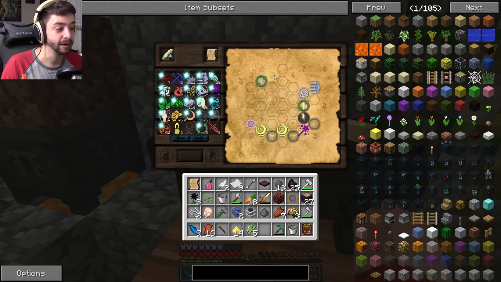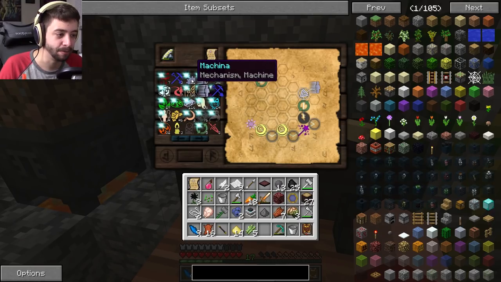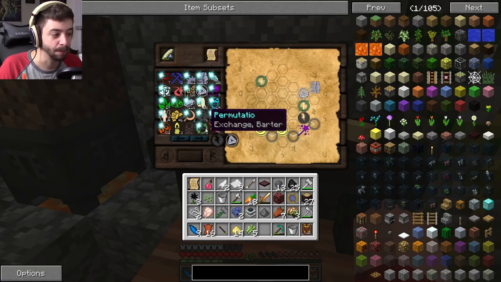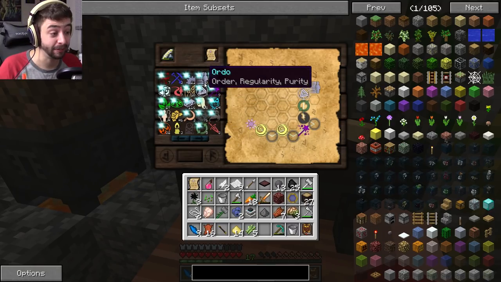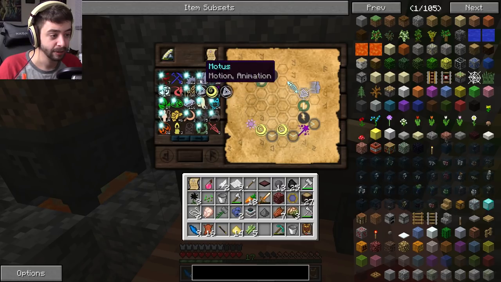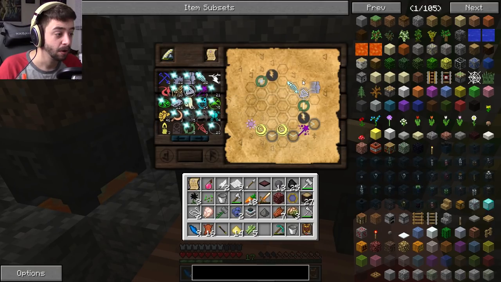I can do that. And then from here, we could have used Machina if we really wanted to. Whatever. And now we need to get over to here. So this is what? Permutatio? I'm really good at pronouncing these things. So from here, I can actually do like a lightning. I need to connect it via darkness. And then fire. It's fire and organized crime. That's what I'm gonna call this for now.